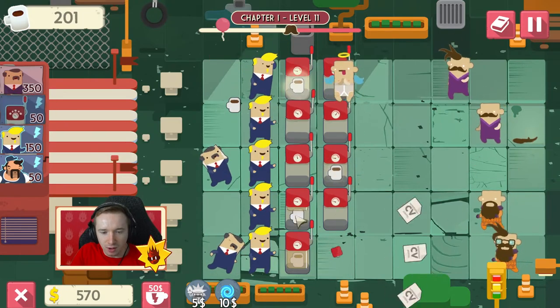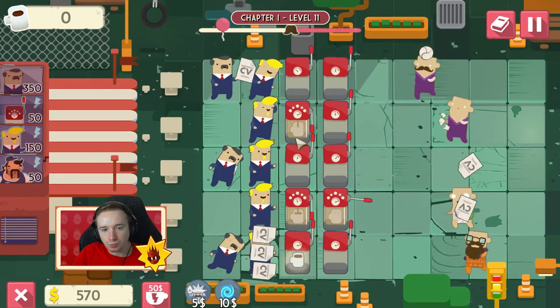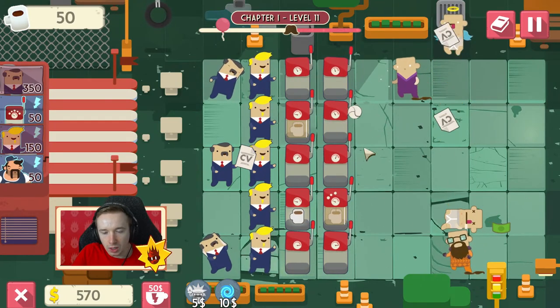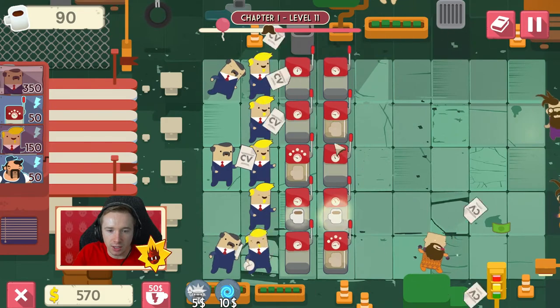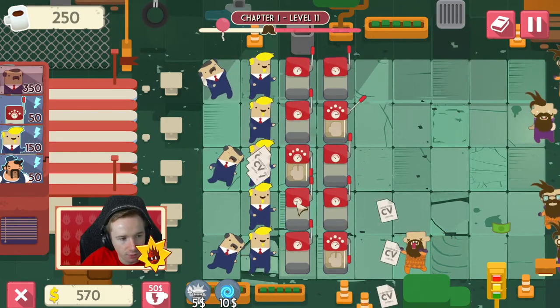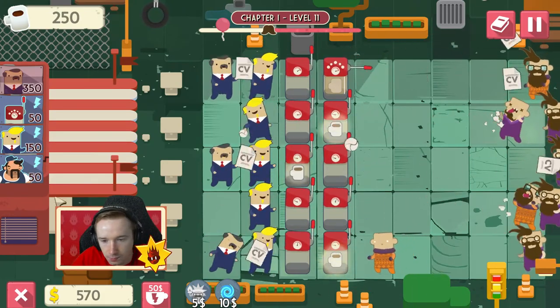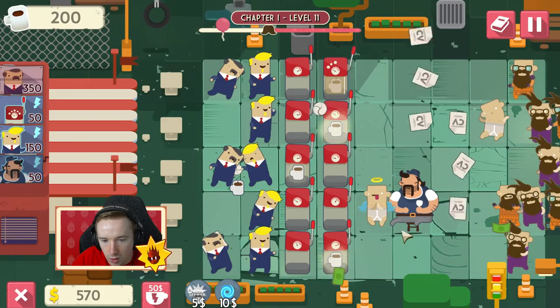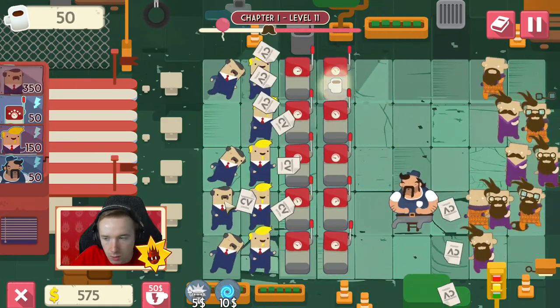He killed my coffee machine to death. God's sake. We lost one. I like the little challenges, you get the different stars based on if none of your doodles die. Okay, get some security guards as well, just in case.